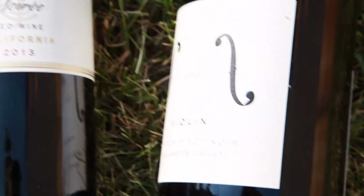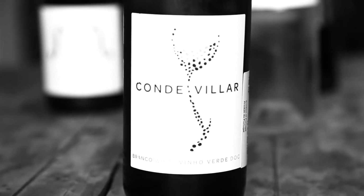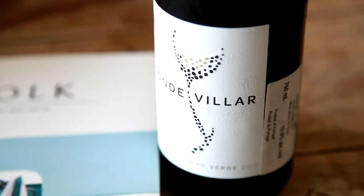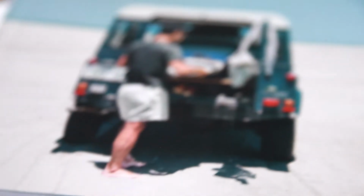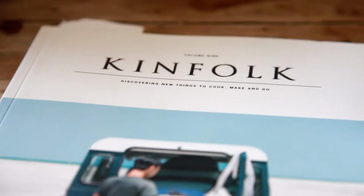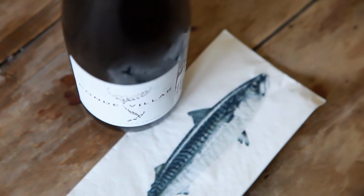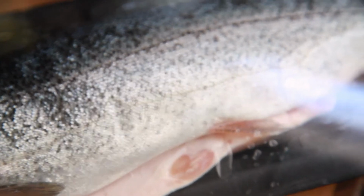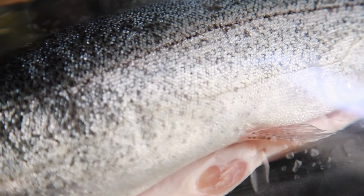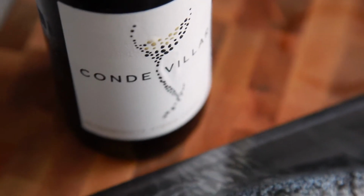Our first wine this month is from the lush green hills of Vinho Verde in northern Portugal. This rather damp region has dozens of interesting indigenous grape varieties. In this case, we have a blend of Loureiro, Arinto, and Trajadura. Like most wines from this area, this wine is extremely low in alcohol, yet ripe and dry. It also contains small amounts of trapped CO2, making it bubble on the tongue. Pair this tantalizing wine with seafood.